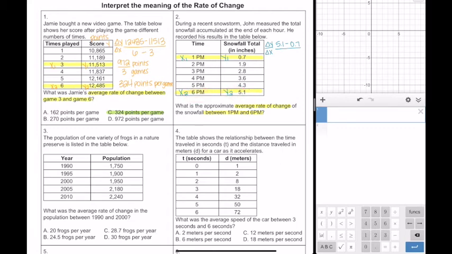Now, our change in x is an amount of time. We can't really subtract like 7 p.m. or 6 p.m. minus 1 p.m. Sometimes that doesn't work because of our 12-hour clock. When we have 24 hours in the day, but we only have 12 hours on a clock, it's a little bit different when you're subtracting time. So what we're looking for is the change in x, or the change in time. So how many hours passed between 1 p.m. and 6 p.m., excuse me. So from 1 p.m. to 6 p.m., that's a change of 5 hours.